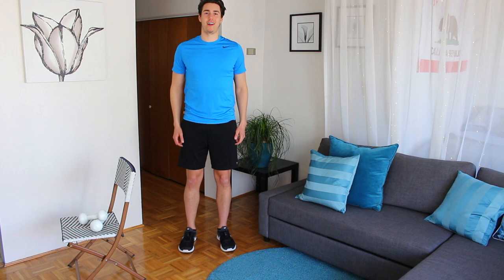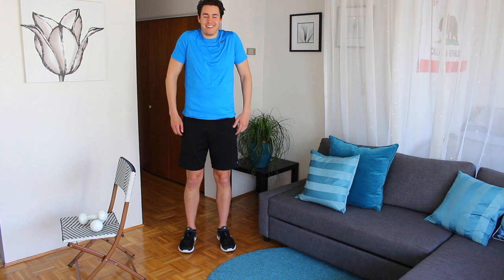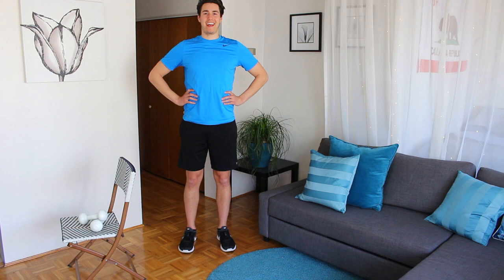So we're just gonna warm up the upper body first, and then we'll kind of work the legs and get everything ready for today's class. 2 more, last one. Great, take your hands on the sides of the body, lift, and then we'll take the shoulders up and down. Lift, 1 and 2, and. So for today's class, all you need is a light set of weights.